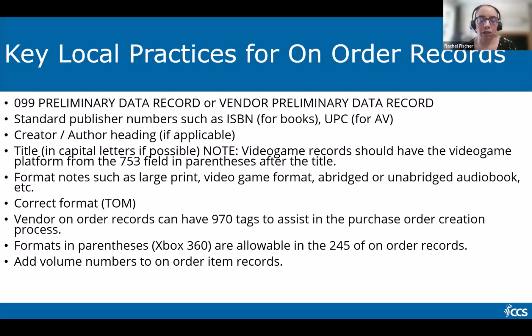We do recommend that you add a 970 tag to your vendor records because this allows you to streamline the purchase order creation process and it's much more efficient. But that one is just recommended, it's not required. And depending on the type of material, we also recommend format notes such as those that would designate that it's a large print edition or specific video game formats. You may also put the video or video game format in parentheses in the 245 tag, such as Xbox 360 on the example on the slide.